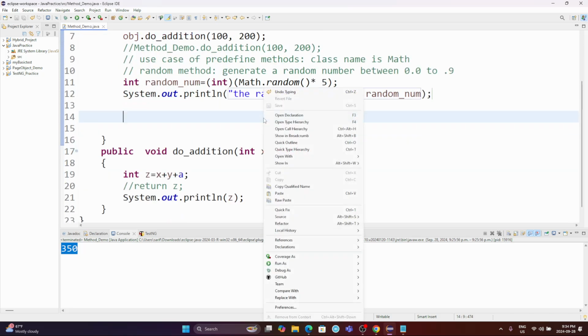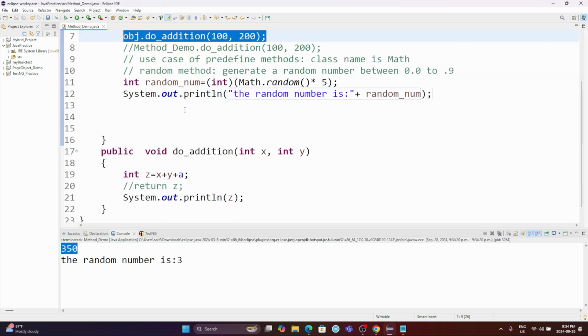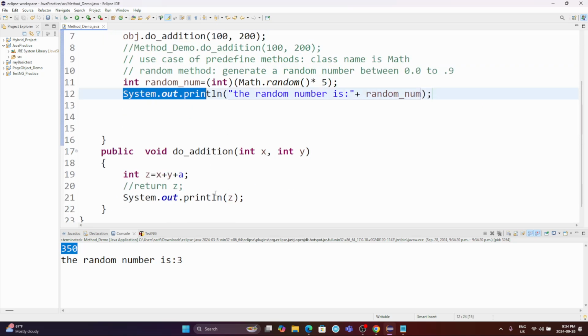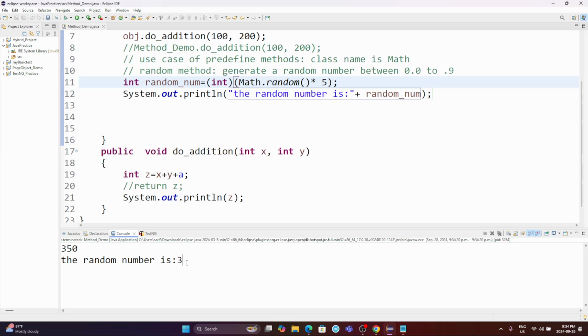Let's run it. You can see this is the 350, this is from here, and then the random number is 3. It generates some number we don't know, multiplies with 5, and then the number is 3 now.